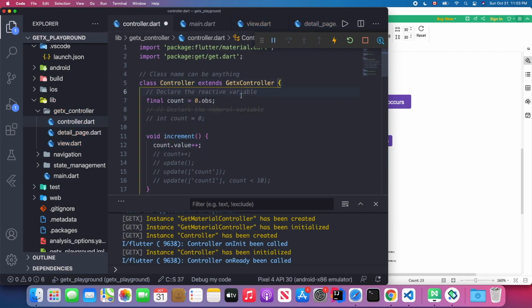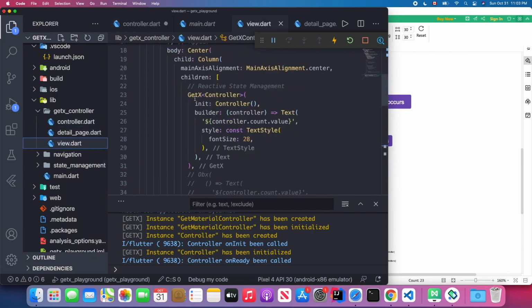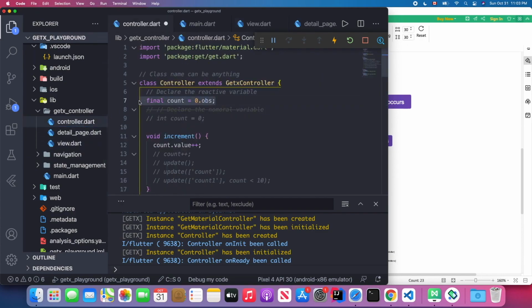Okay. And after that, we declare a variable. This count variable, we make it observable. The reason I make it observable is because in here we're using this GetX, right? Remember in the last lesson, if you're going to use the Obx widget or this GetX widget, the variable inside must be observable, so we're using this observable.